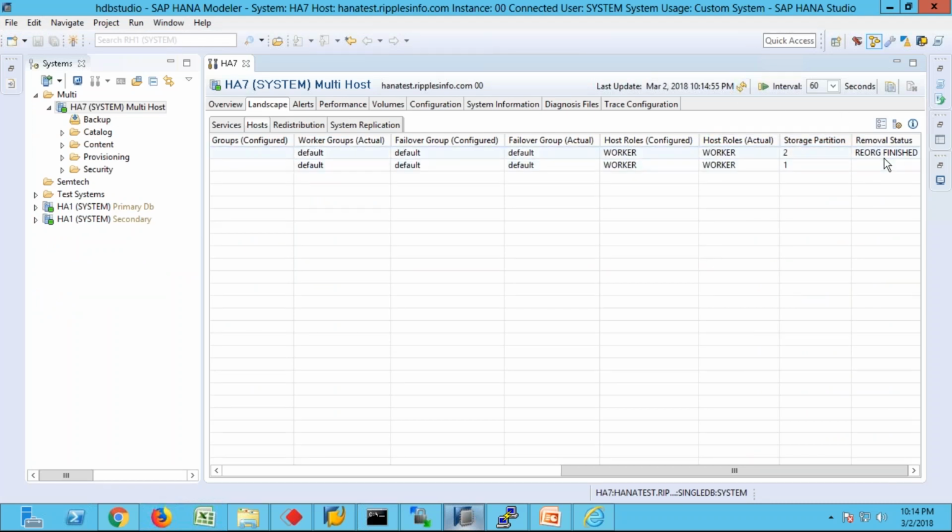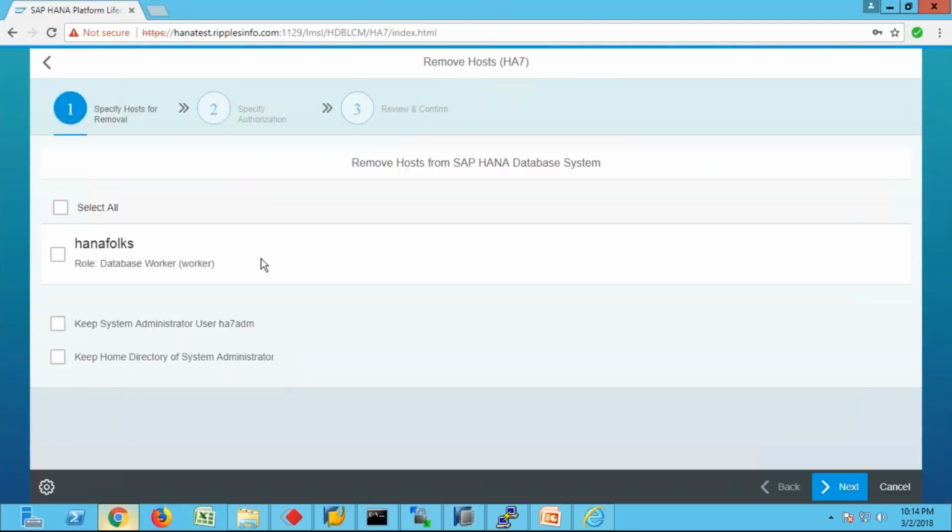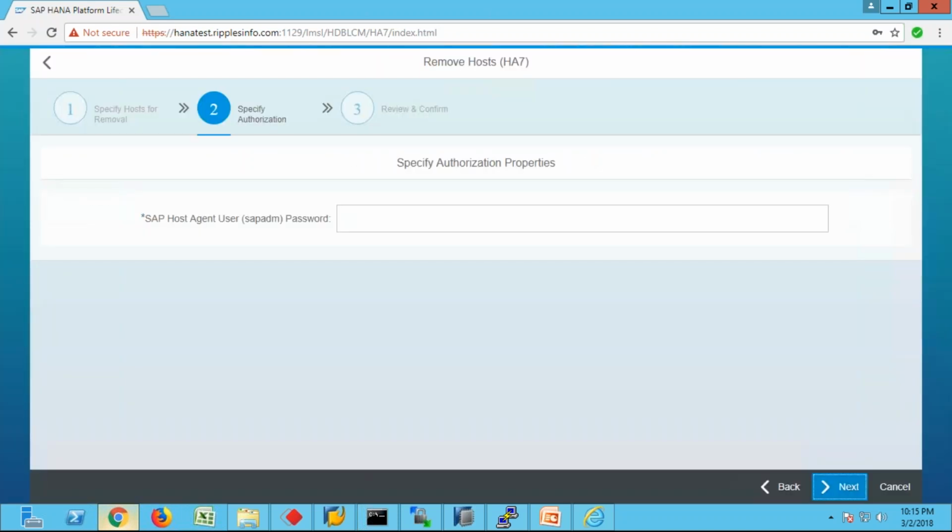So the status what you can observe, reorganization finished. Once reorg is finished, now you can remove this host. Provide the host agent password, that is SAP ADM password.